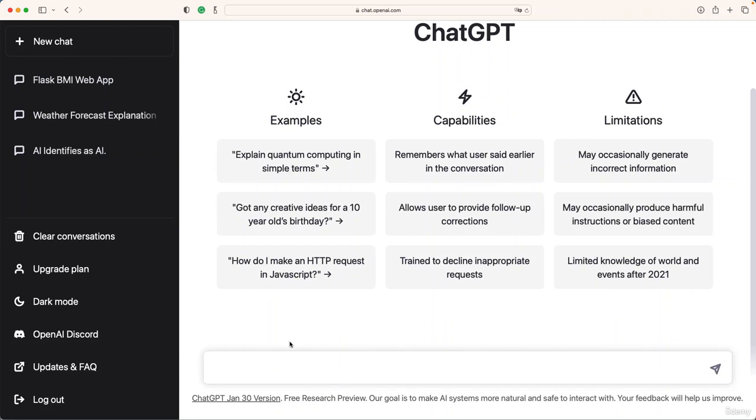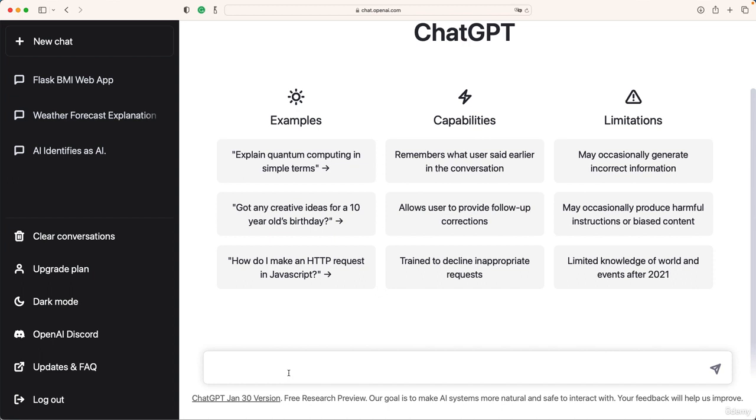Hey, welcome back. In this video we'll look at another example, a more complex app which we can build using ChatGPT. This time we want to create an app which reads data from a CSV file and produces a plot based on the data in that CSV file. So I want to show you the correct way to explain a more complex program like this to ChatGPT.